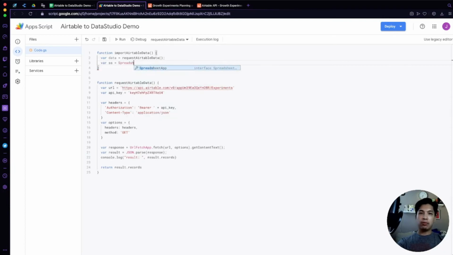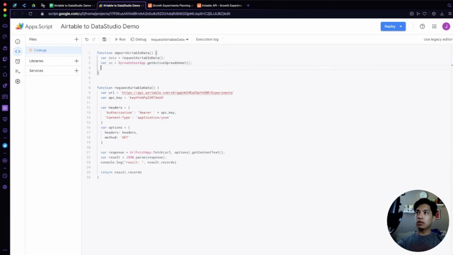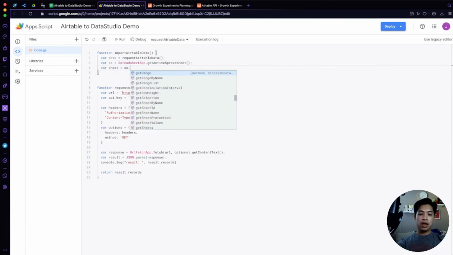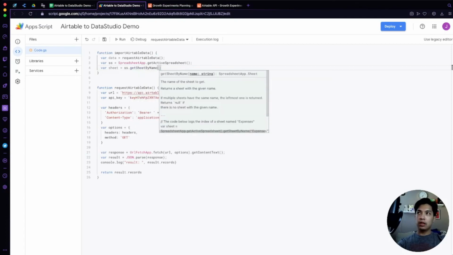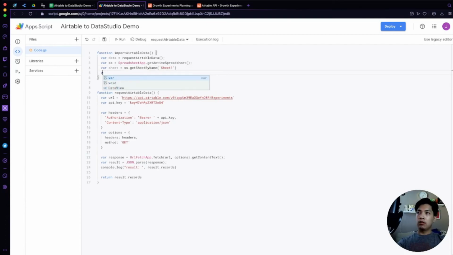We're going to use the SpreadsheetApp, which is another library by Google Apps Script that lets you interact with the spreadsheet that you're attached to, or any spreadsheet. Actually, it doesn't really have to be one that you're attached to, but you get to set the active spreadsheet in here. Then we're going to declare a variable called sheet, and that's going to be ss.getSheetByName. And we didn't really do anything, and all sheets start off with the default tab as Sheet1 in there. So we'll just say getSheetByName Sheet1, and then later on we'll use that in order to actually get the range and then shove the data in there.